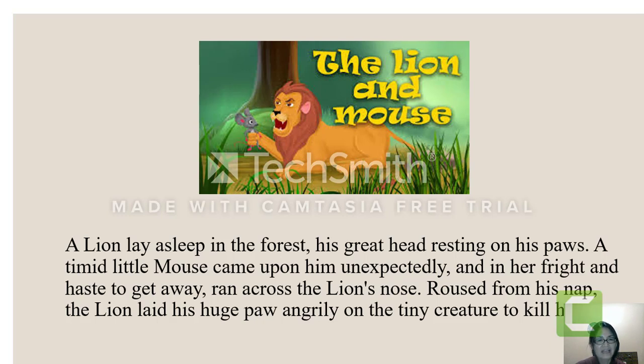A lion lay asleep in the forest, his great head resting on his paws. A timid little mouse came upon him unexpectedly, and in her fright and haste to get away, ran across the lion's nose. Roused from his nap, the lion laid his huge paw angrily on the tiny creature to kill her.